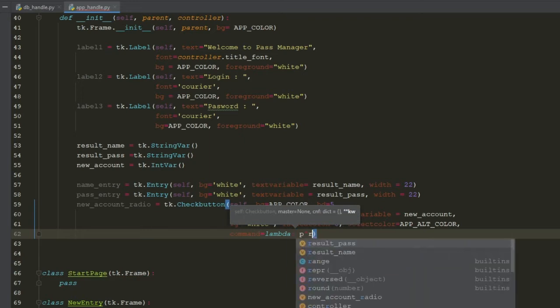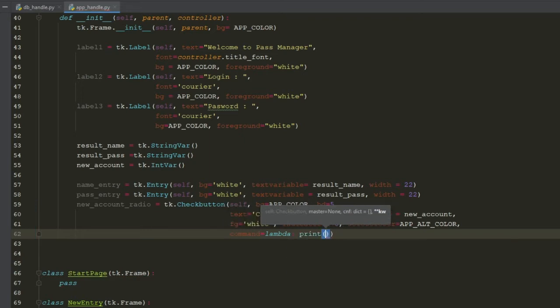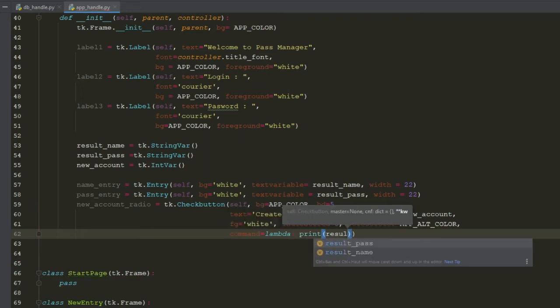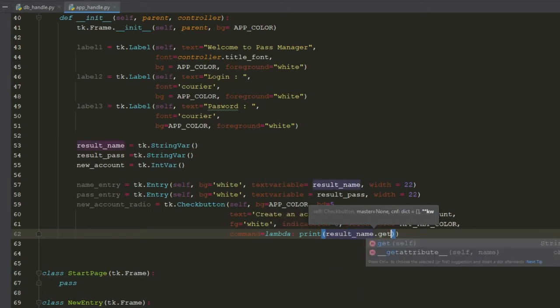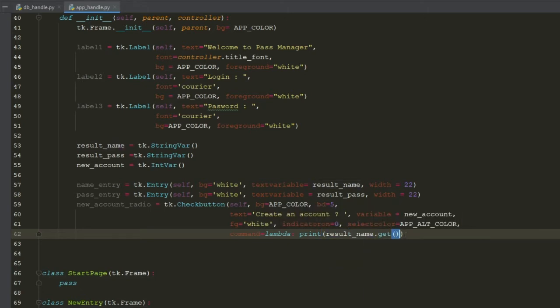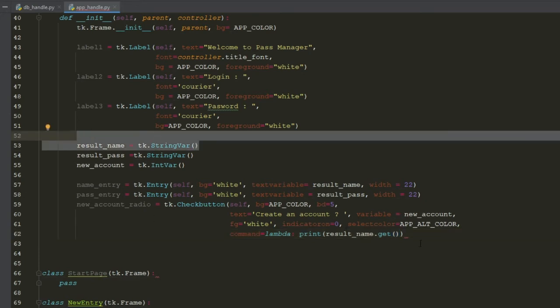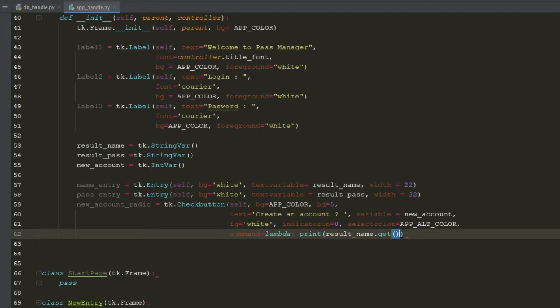You don't have to do that if you don't want to. So result name dot get, and what that's gonna do is get the name that was entered and see if everything's working fine. So that's just a little bonus thingy that I wanted. Alright, and that's it for the radio button.